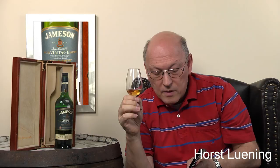A touch of creamy dairy fudge. This caramel is there. And dark chocolate adds to the complexity. Dark chocolate is typically combined always with bitter aromas, and the bitterness is very faint, very far away. Sweetness. Lots of sweetness together with spiciness. And now in the back, light bitterness appears. The oak from the oldest whiskey of the Jameson distillery, of the old Middleton, of the new Middleton distillery.